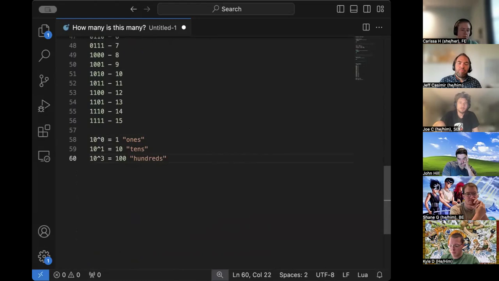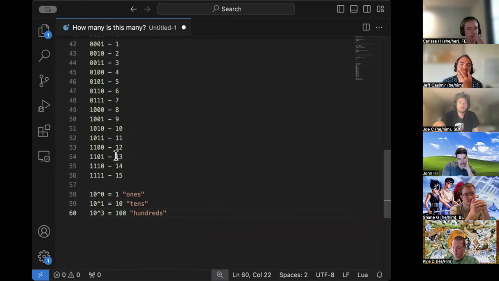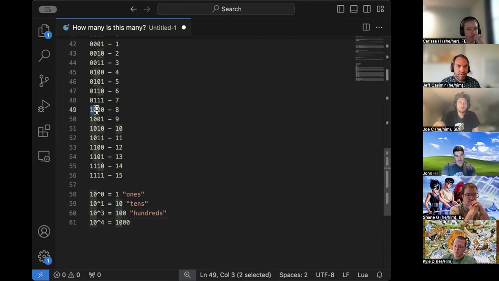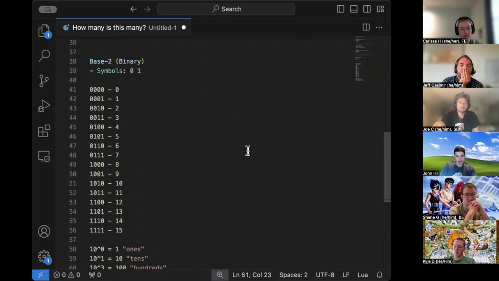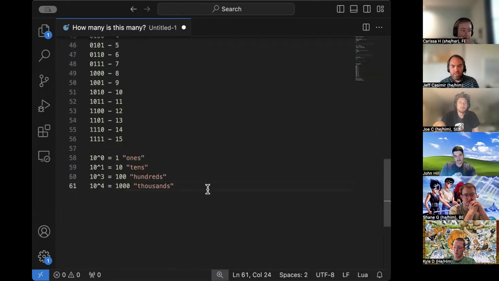So if we were applying the same rules, I'm not saying you would necessarily do this. When you're talking about binary, nobody's like, oh, in the hundreds place or whatever. That language just isn't used. But if you were going to apply the same kind of derivation to get to the words for it, you would end up with the same answers. 2 to the fourth is 1 0 0 0 0 in binary right here, and that would be our thousands. Okay. I got one more I want to look at. And then I'm going to hand you over this little challenge for a few minutes.